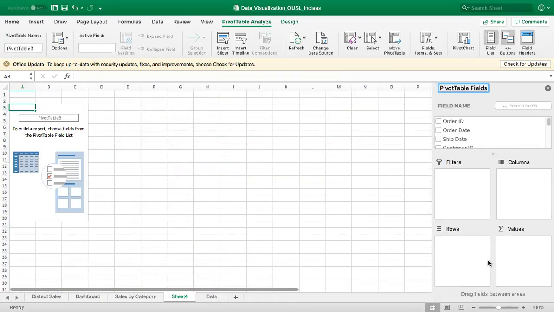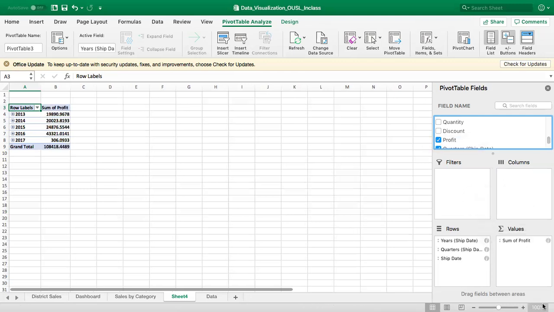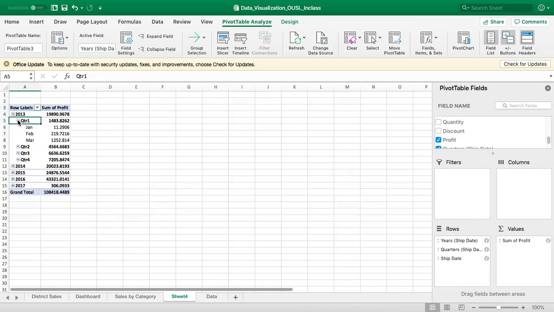Right. So we want to see sales by, let's say, shipping date. We have shipping date. Let's say shipping date, and let's say profit. We are going to see profit. Right. So now for 3 years, you can see quarterly profit.